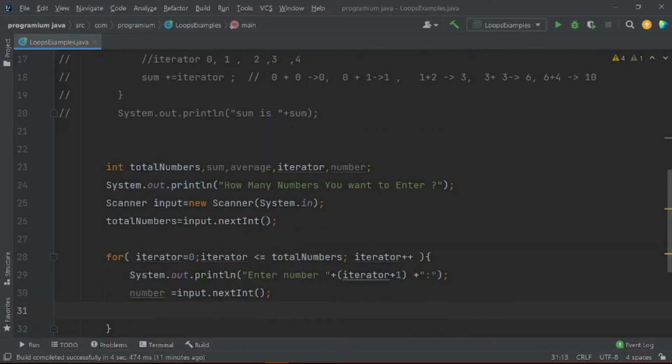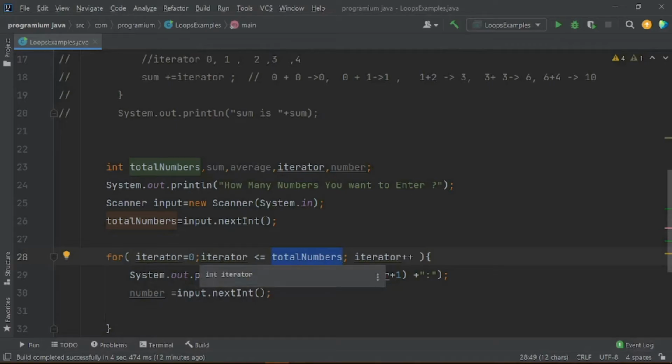So guys, now let me repeat it. What have I done? I have declared some variables here, total numbers, to see how many numbers the user wants to enter, and after that we initialize our iterator from value 0, and our for loop will run until that iterator becomes equal to the total numbers.